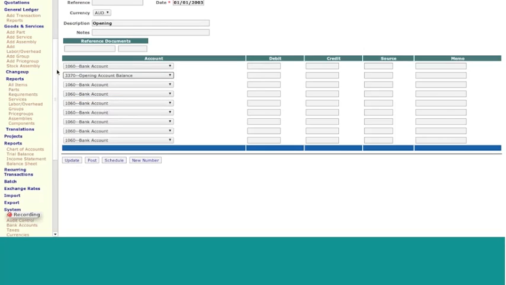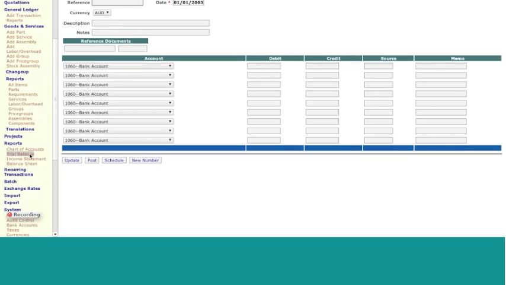So this account here is from the assets. It's an assets type account. This one is an equity type account. So I'm going to use here as the opening balance $1 million, and here in equity 1 million. Okay.